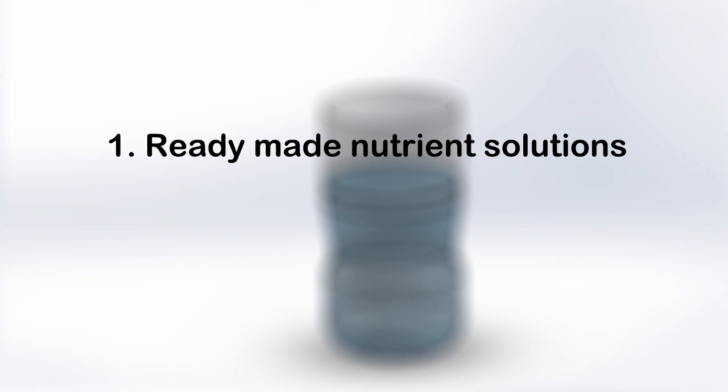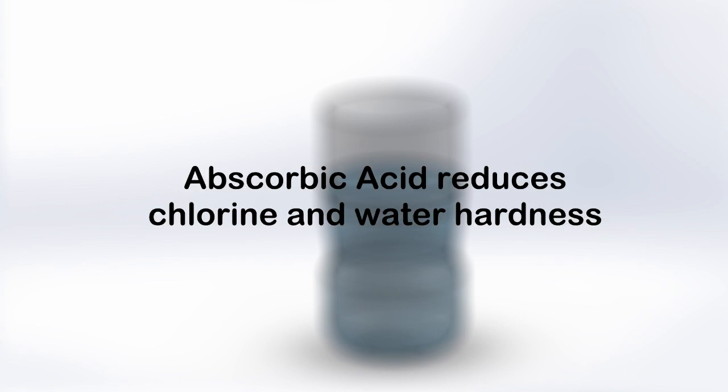There are many ways to prepare the water. One way is through ready-made nutrient solutions, which can be bought online, and another is the cheaper self-made alternative. A general guideline for the self-made option is to add ascorbic acid, vitamin C, to the water. This removes chlorine and reduces the water's hardness. Nutrients can then be added afterwards, depending on what's available.